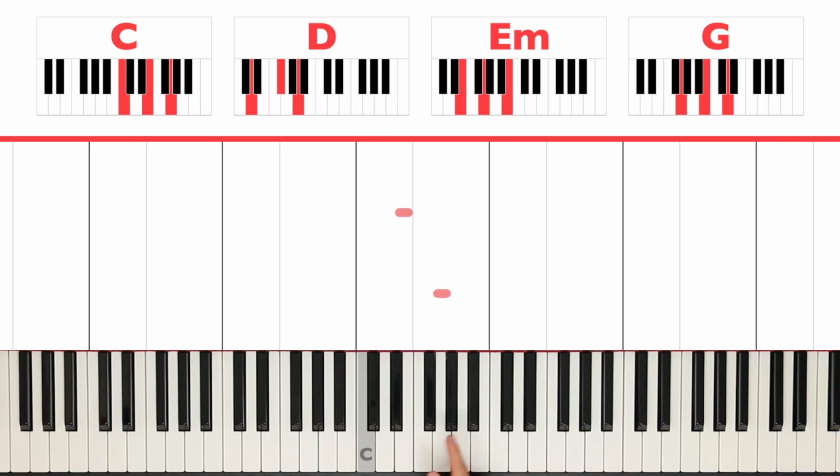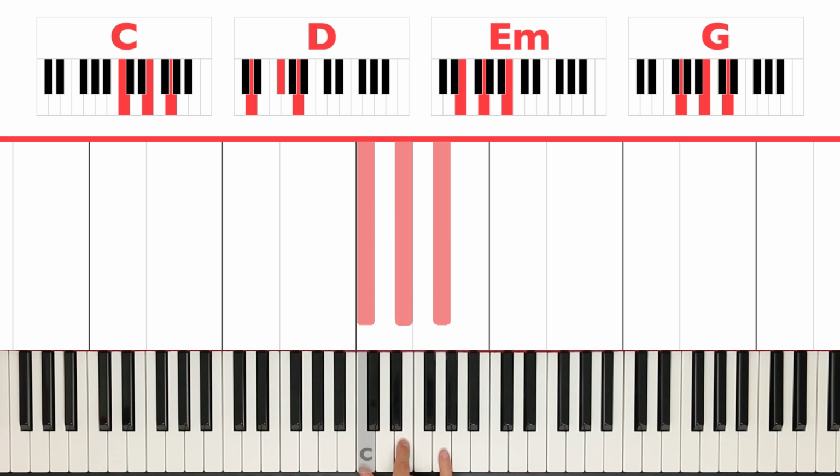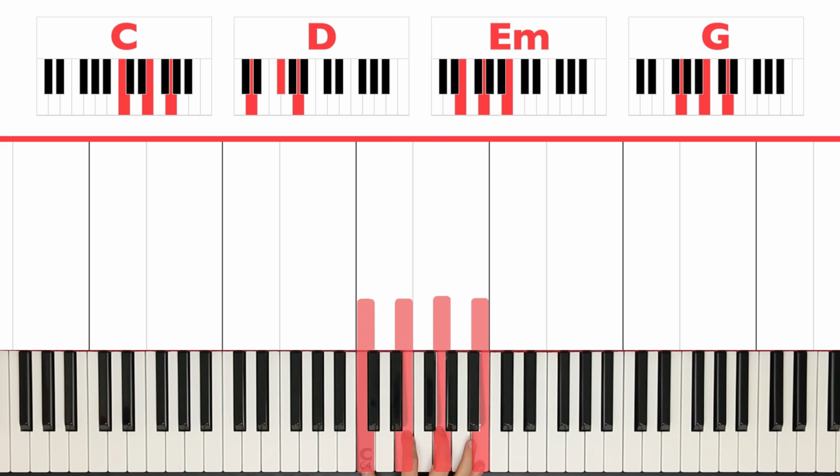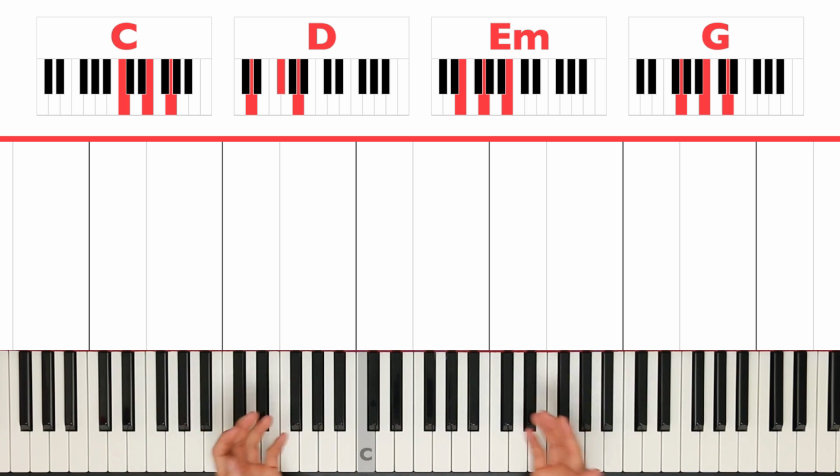By playing the notes individually, you just have individual notes, but by combining them you actually have this sound right here, which is what we call C. Now there are a lot of different chords, like C major, C minor, 7 chords, etc. But you don't really have to worry about that for now. All you need to know is a chord is a combination of a few notes played together, and that's basically what I'm going to be talking about in my lessons as well.